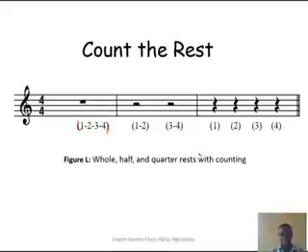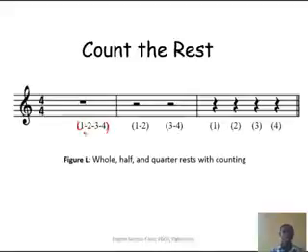And here we have 3 measures with whole, half, and quarter rest. And just for an example, we use the 5-line treble clef staff. An added help when we count rests out loud is to count them softly with a whisper. Let's say, for example, you want to observe this whole rest. This is a whole rest. You should be able to recollect that.